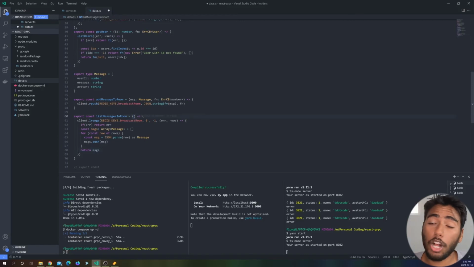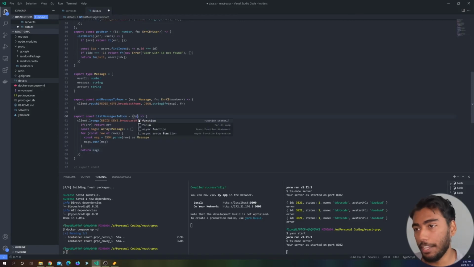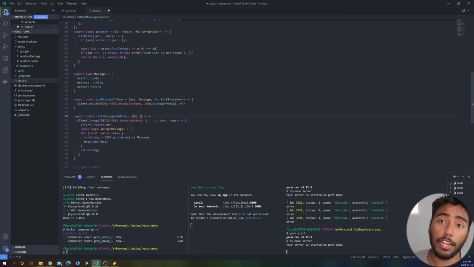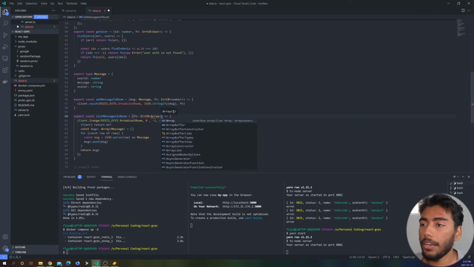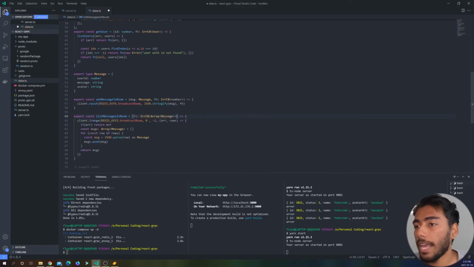Okay, so now we need a callback function again, right? Everything here is callback function. If any of you want to refactor this into an async await type scenario, totally do it, 100%, this will work. But for this case, I feel like callback functions will work faster. I need to wrap a bunch of stuff. But anyways, so it's going to be an error callback, and it's going to give us an array of messages, right? So we have that over here.